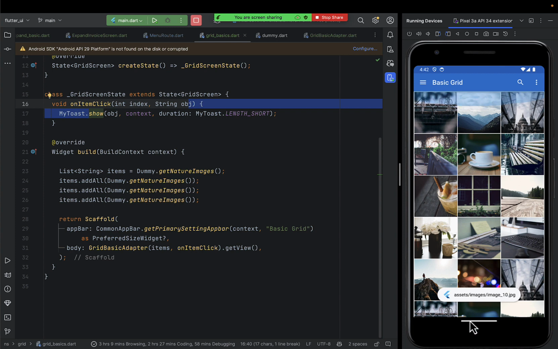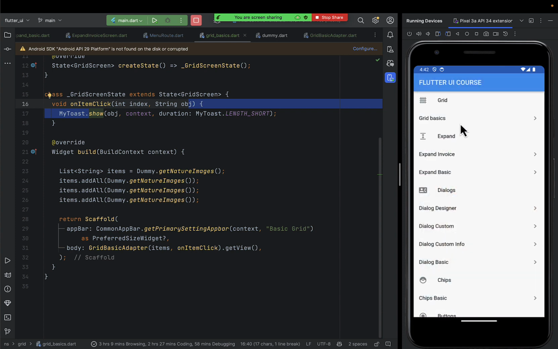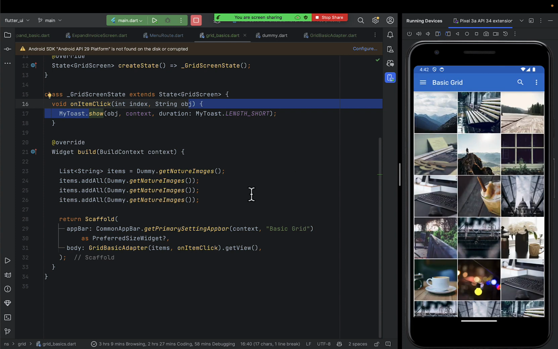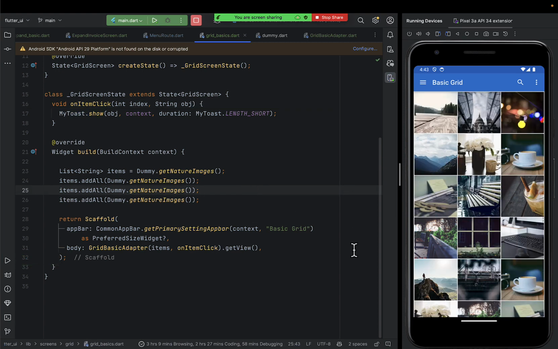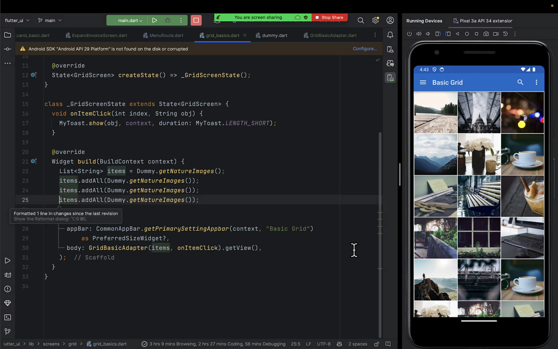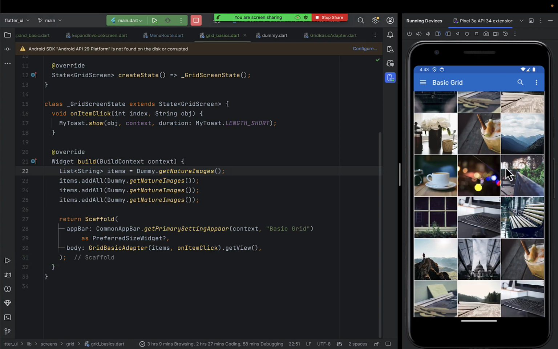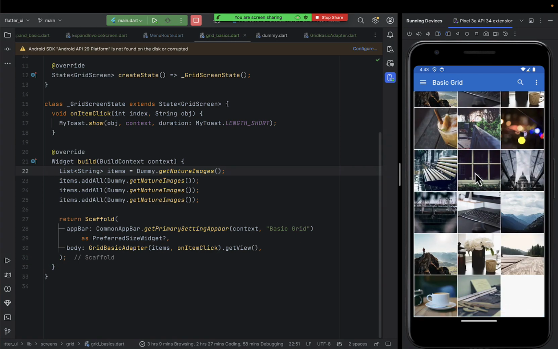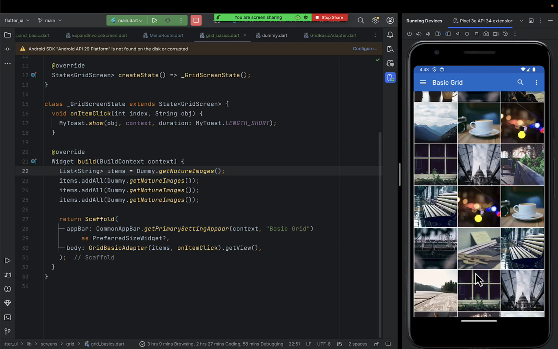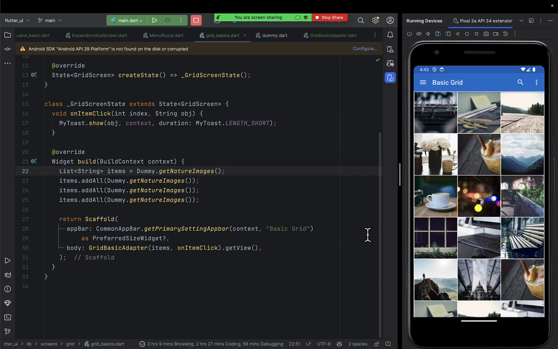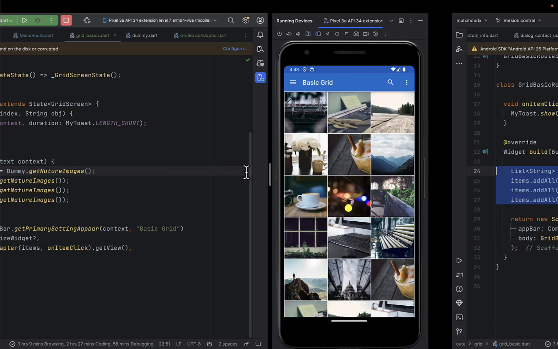So when you do it like that and open, see, it will create nature images and shuffle them. This is just for the user interface, but when we go to implementing the real data, you'll be able to understand them properly. I hope you can see that. So you can create such a beautiful widget. You can create maybe an album, or a photo gallery, an image gallery application, and implement such things. So let us proceed.